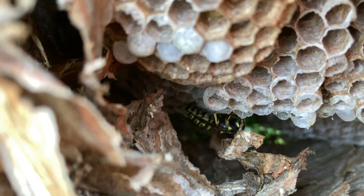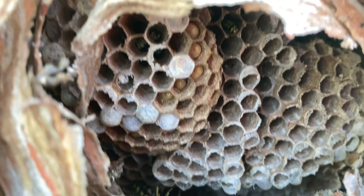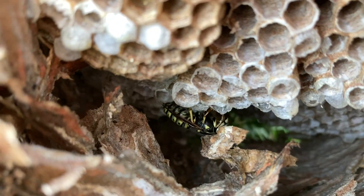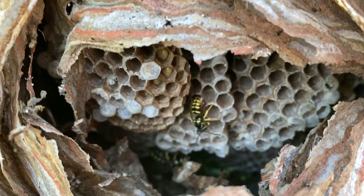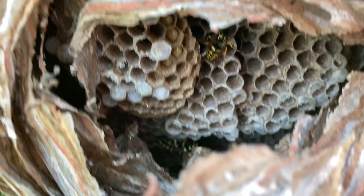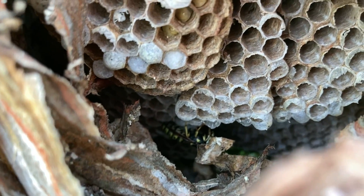Looks like a queen in there. Saw another one fly away, so it's got males and queens. I don't know if that was big damage from when the wind blows and they weren't really doing any more maintenance on the nest, but there's a hole in the bottom as you can see. A little larva, some larva left, but mostly everything's hatched out.